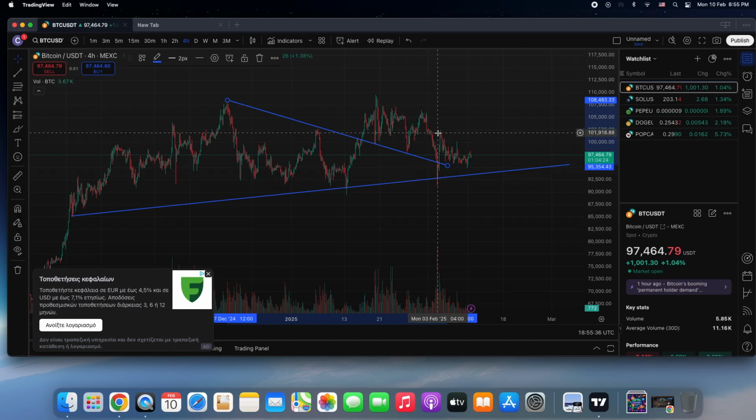Trend lines can be really helpful in the future, and we will see many examples later. But this is just for you to understand how you can draw a trend line and how the tool works.